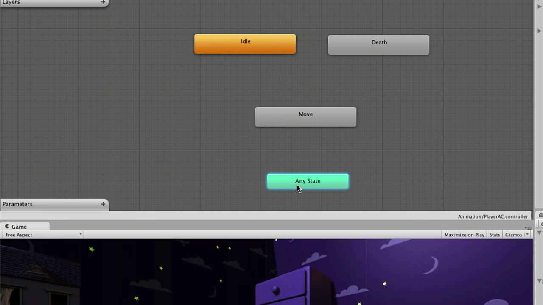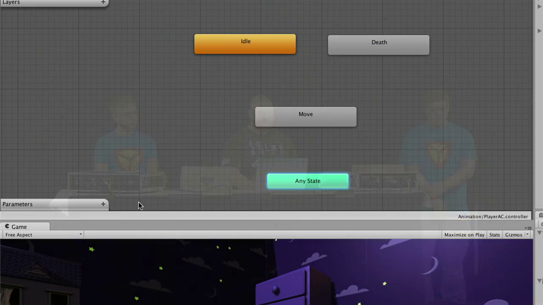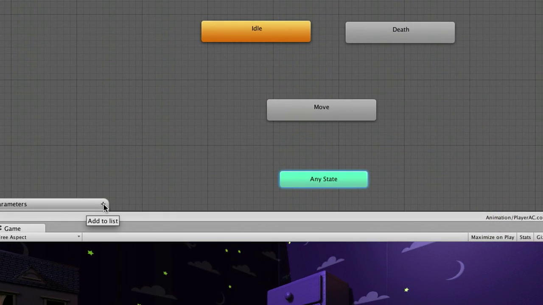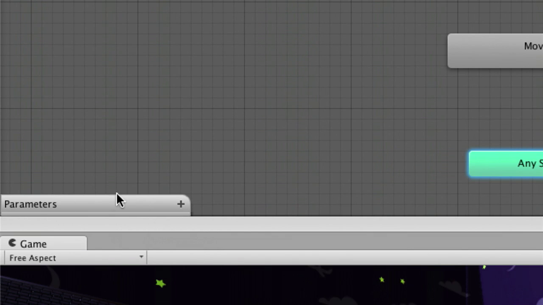And so what we need to do is tell the animator when we want to transition from one state to another state, right? So we've got these 3 states. We've got idle, we've got move, and we've got death. And they're self-contained animations. They can just play and all that stuff. But the logic of when we go from one to the next isn't currently in here, right? So what we need to do is create something called a parameter, which is basically going to control when something changes state. And we access those parameters right here with this little parameters button. It's very cleverly named.